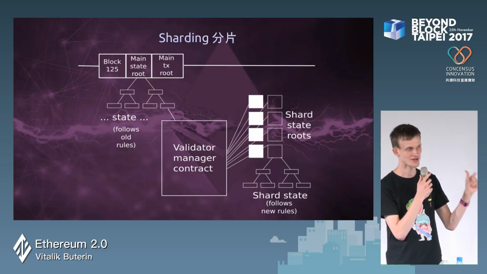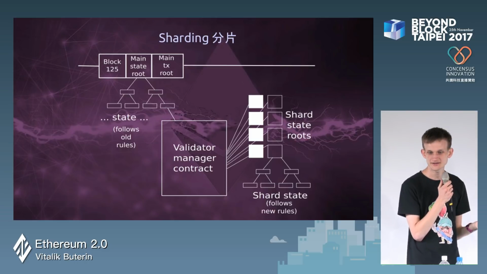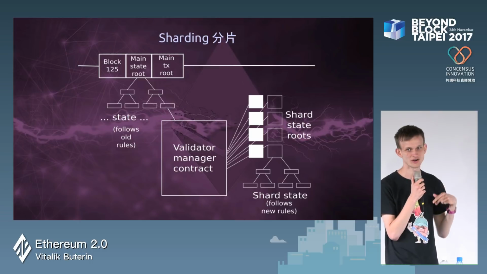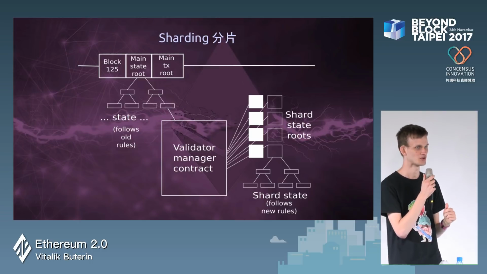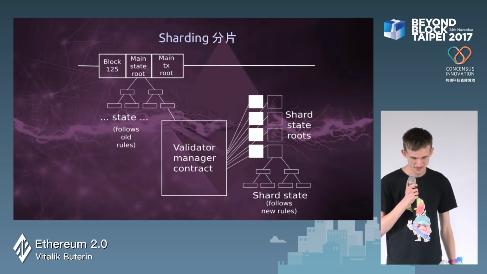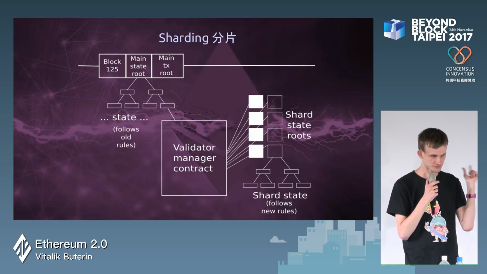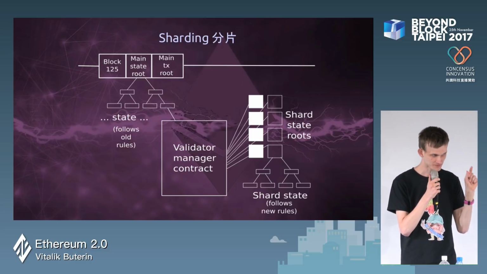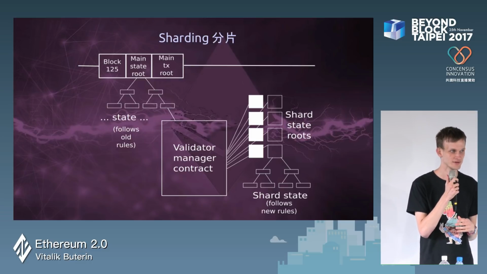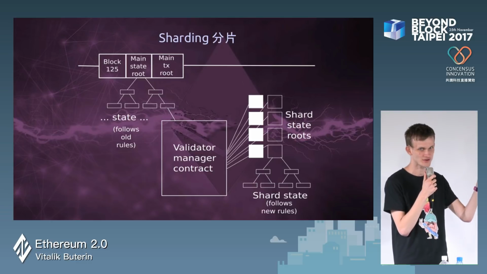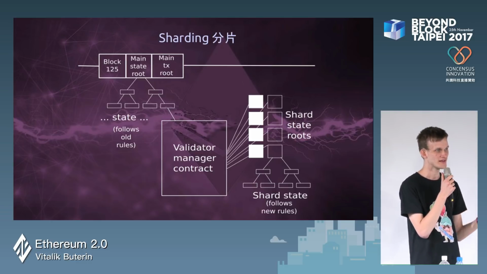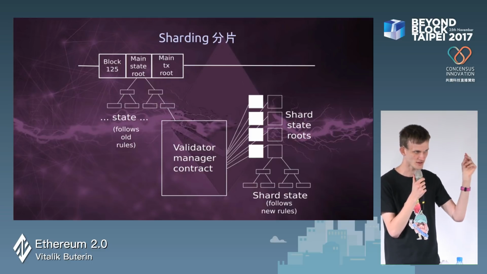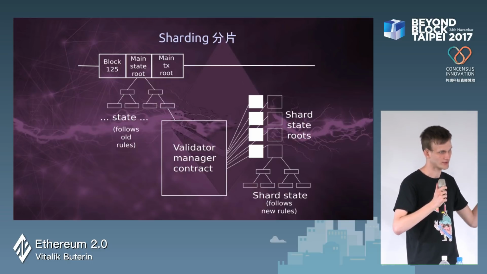So let's imagine we keep the main blockchain, and into the main blockchain, we would publish a contract, and this contract would be called the validator manager contract. What this would do is, first of all, maintain an internal proof-of-stake system. It would maintain a system where validators, basically people with Ether on the main chain, can deposit their Ether into the validator manager contract, become proof-of-stake validators, and if they ever want to withdraw, they can withdraw.